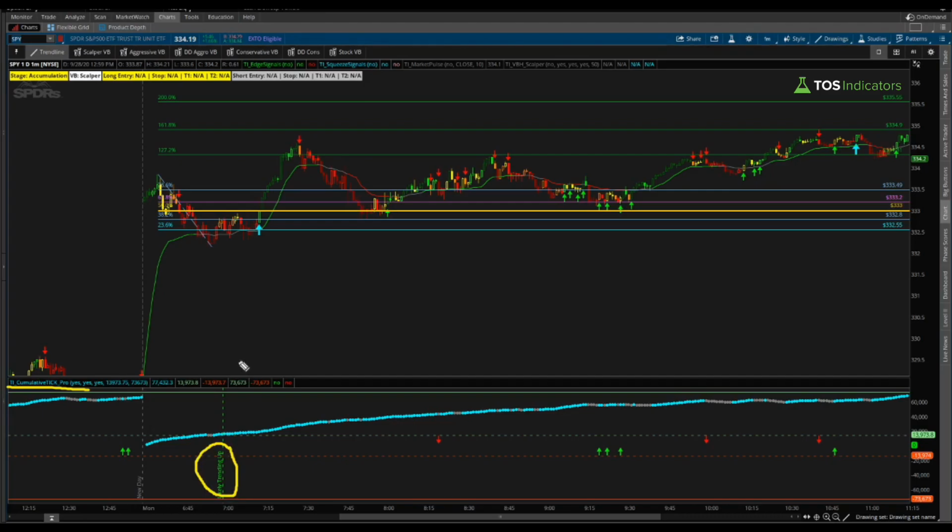Now, keep in mind the frequency in which we've been seeing these opportunities, at least the end of the day trades, is I think a little unusual. We don't typically see as many as we've seen. I think we set one up on Thursday as well, which led to a 100% SPY winner. Again, we got the same signal today, so I'll talk about where I'm looking for at least a SPY to go tomorrow. Now, let's start first with the trending up move that we saw in the morning.